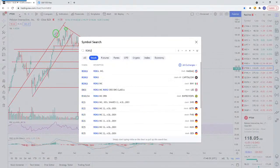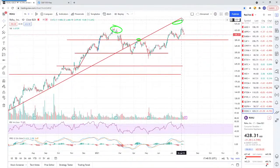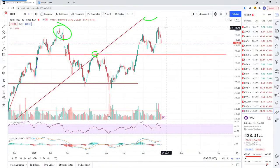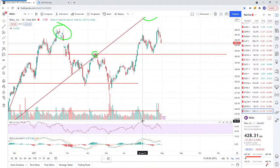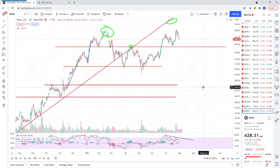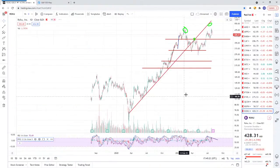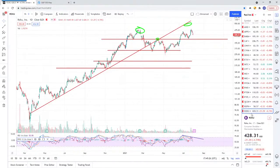Roku. Yeah, so I'm looking for a backtest. We did make a new divergent high right there. That candle was a new divergent high, just barely higher than the former high, just pennies basically, and on lower momentum. So negative divergence, you can see, you get these negative divergences and they usually sell off into it. So I'd look at 389.03 as support. You break below that, you're probably heading down to 301.33. Just things to watch there.